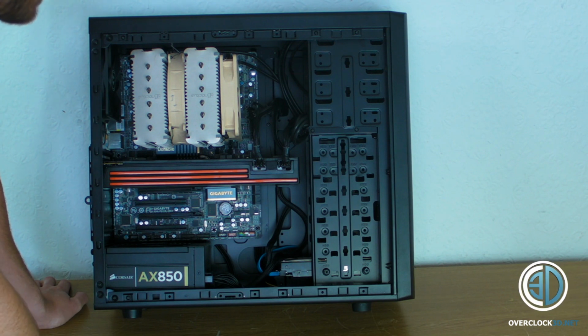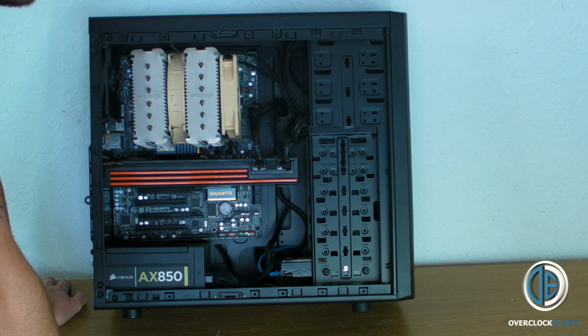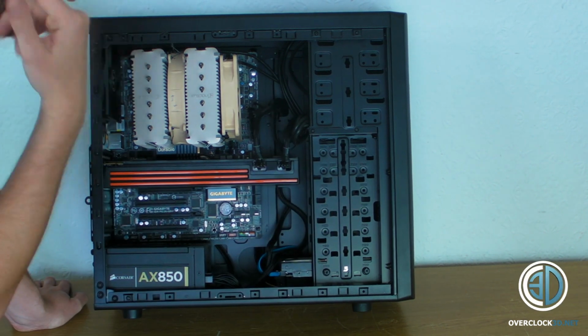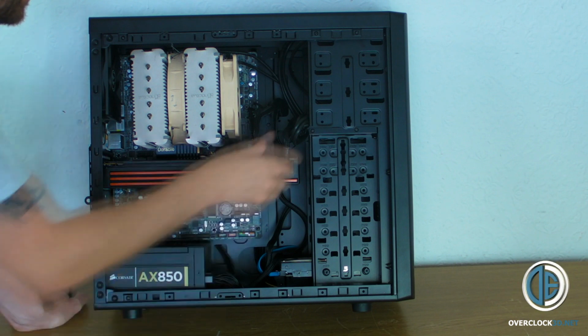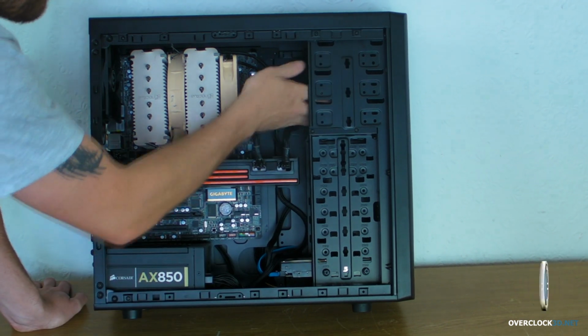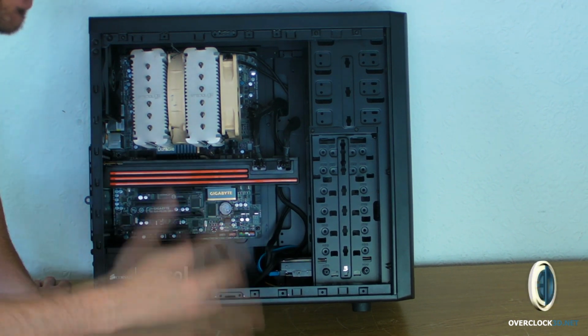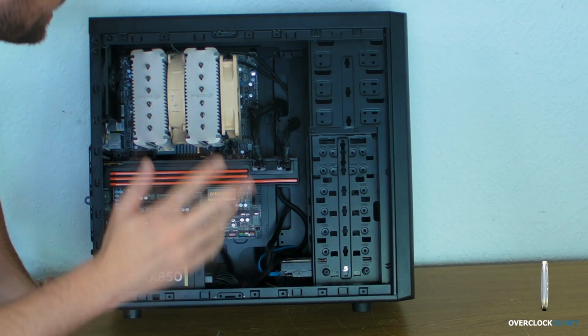But to be perfectly honest with you, the Western Digital Green 2TB drives, 5,400 RPM spin speed. In this, you can barely hear them at all. So that's something for you to keep in mind. They're actually the drives that I recommend for storage. Solid state drive for your OS, storage, Western Digital 2 terabyte, because they're cool, they're calm, and they're quiet.